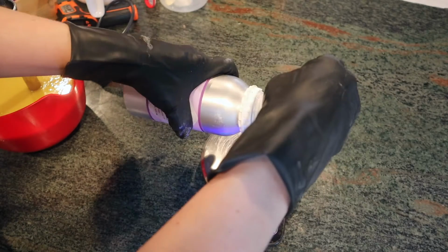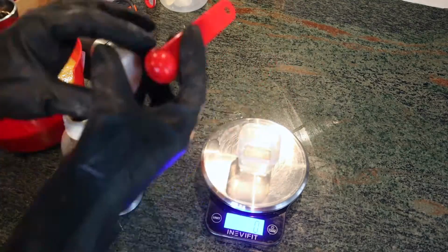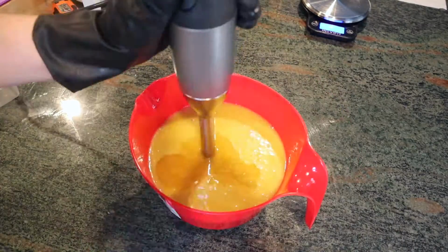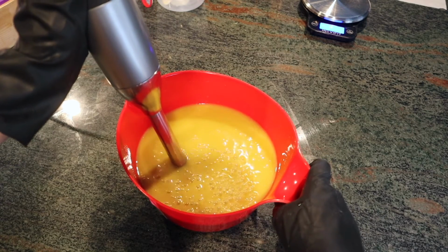I am now measuring out my essential oils. I went with lavender and cedarwood atlas. I'm going to add those essential oils to my soap batter and blend those in as well. This is going to scent the soap and make it smell really good.